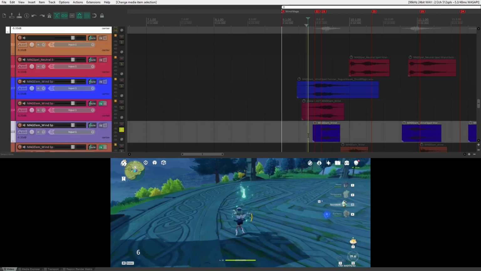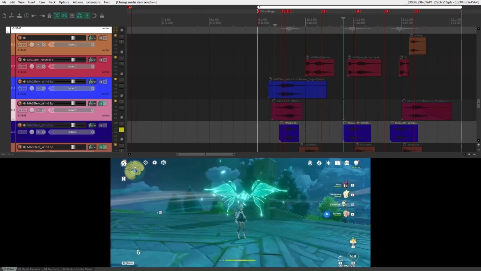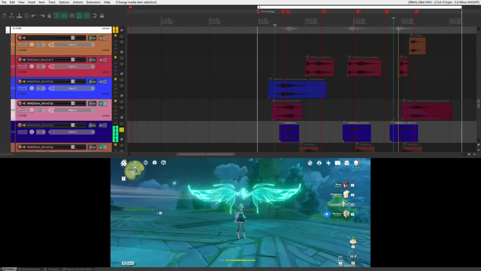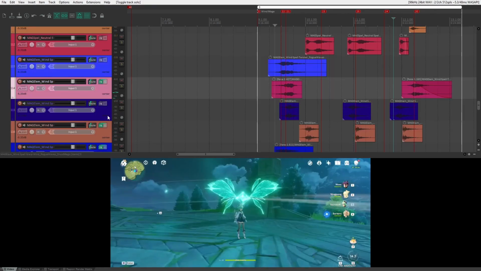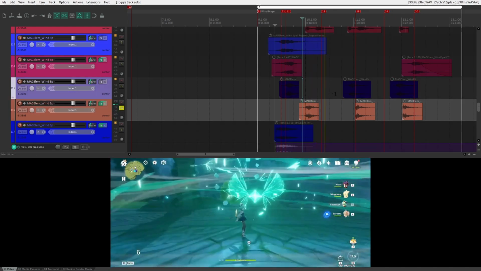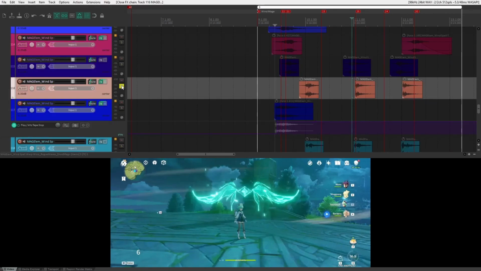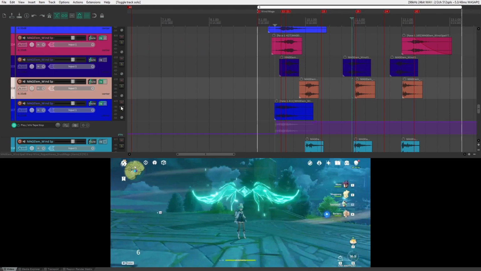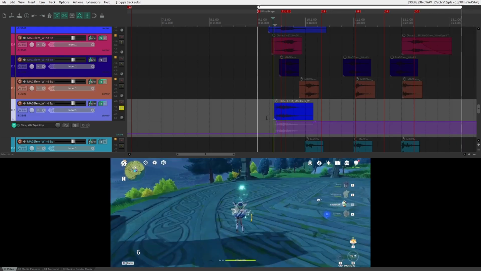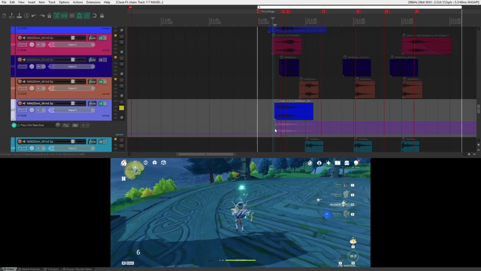Another wind spell here for when it appears, and then two of it again for when it flaps its wings. Really, really cool. Another wind spell here. This is just for exaggerating the wings flapping again. And I've added a pitch shifter on that just to make it a tiny bit more suitable for what I wanted it to do. We've got another wind spell here. Not really doing the entire purpose of a wind spell, but I've added a tape stop to it. So it has a sort of rising intro.